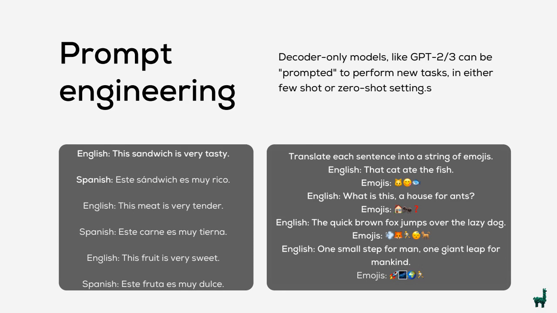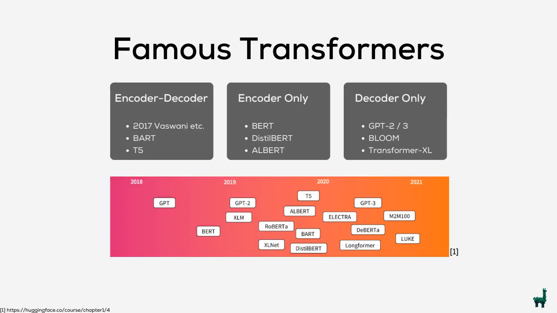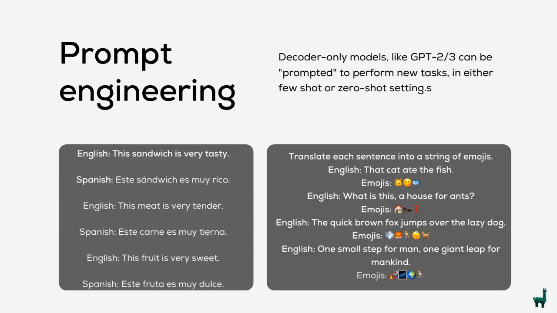A cool thing that you can also do is few shot prompting, where you give it a few examples, like "translate each sentence into a string of emojis. English: the cat ate the fish. Emojis:" a cat, a hungry face, a fish, and that sort of represents that. You can give a few examples of that, and then this is the one you want to prompt: "English: one small step for man, one giant leap for mankind," and it can produce these emojis, given these examples and sort of what you wanted to do. That's a real example that does work. So you can do cool stuff like this by just starting to predict the next word. This one is a bit outdated, I'm sorry. It's early 2022 type vibe, so it's super outdated now.